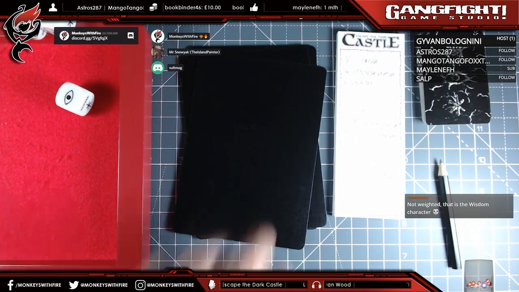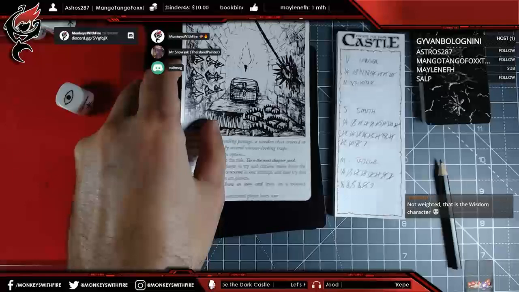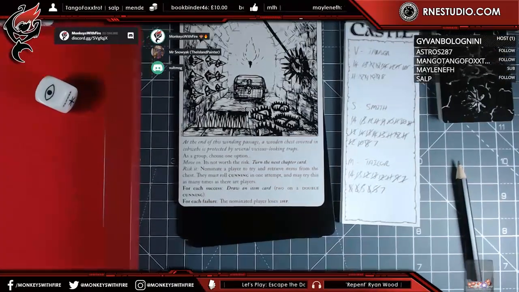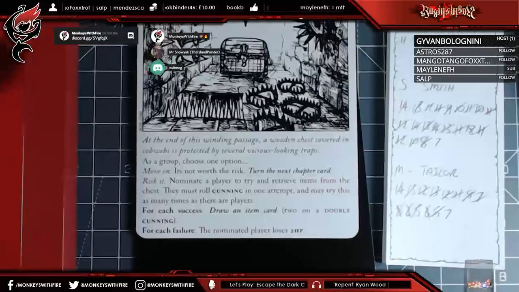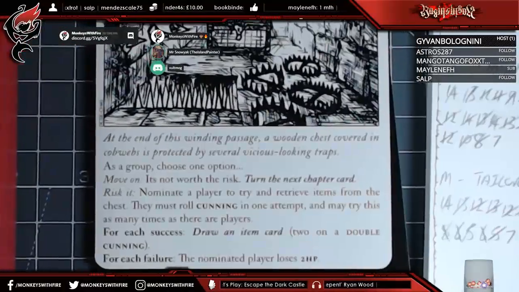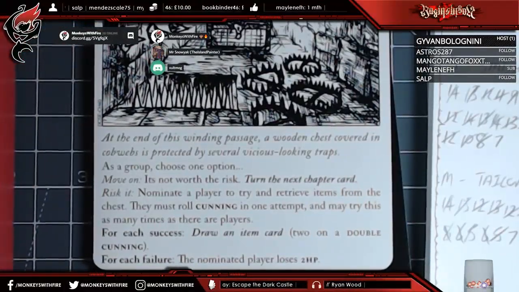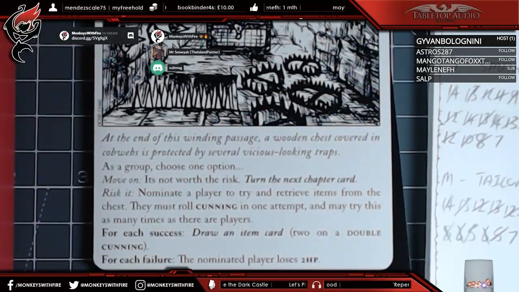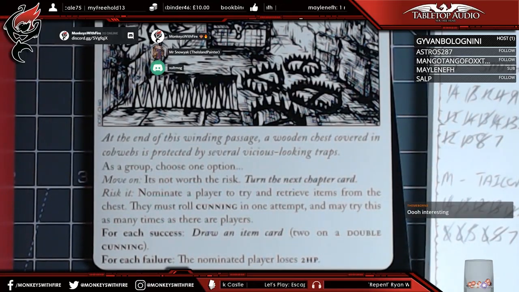Okay, here we go. What could this be? Ooh. That looks perfectly safe. At the end of a winding passage, a wooden chest covered in cobwebs is protected by several vicious-looking traps. As a group, choose one option. Move on: it's not worth the risk. Turn to the next chapter card.